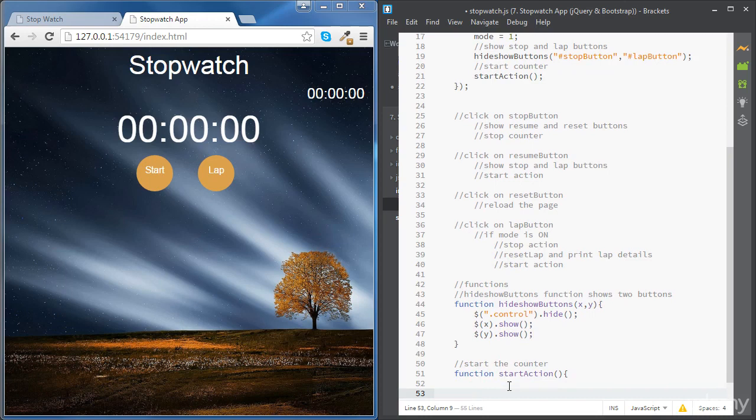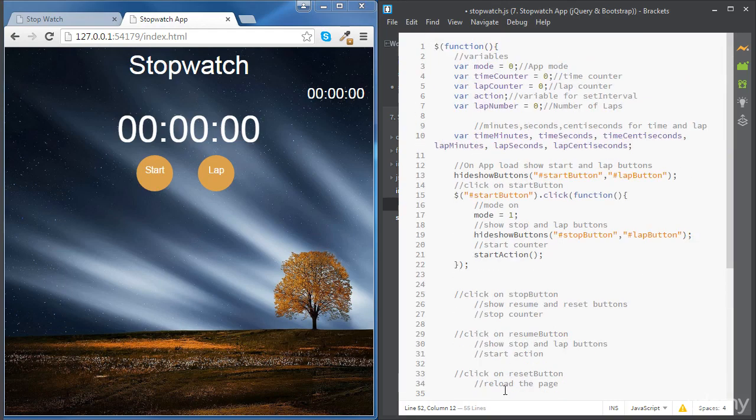This function is going to increase our counters by 1 every 10 milliseconds. Our counters are the time counter and the lap counter, which are the variables we're going to need later to convert to minutes, seconds, and centiseconds. A second would go up by 1 every second, a millisecond would go up by 1 every millisecond, but a centisecond is going to go up by 1 every 10 milliseconds.